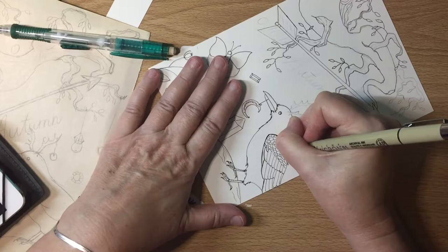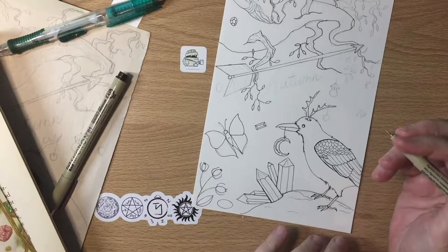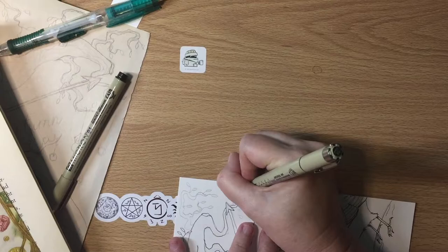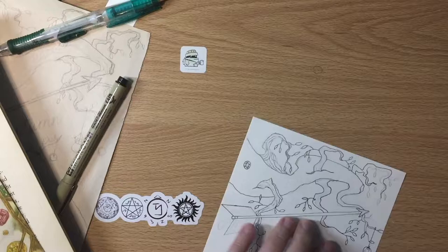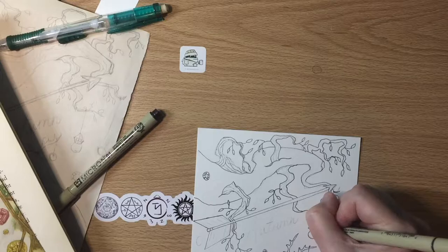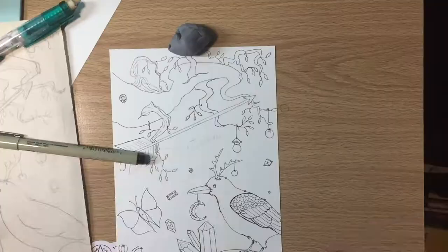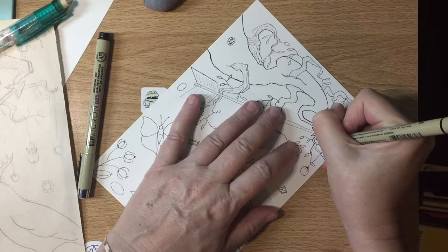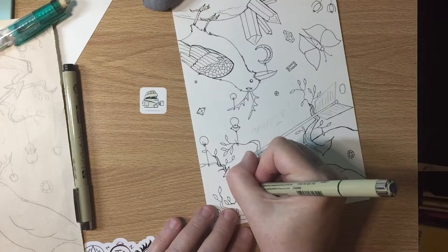Other elements include the antlers on the crow. That's something that Janie Olsen frequently does. And all the gems falling around that you'll see once I start coloring this are inspired by Adrienne Ségur. The crescent moon is another symbol I like to use a lot in autumn drawings. I put a little bit of Celtic knotwork on this one, and there's some crystals, and there's a little hanging vial of potions, and I just wanted this overall spread to be sort of mystical and magical, which is how I feel about autumn. It's my favorite season, can you tell?